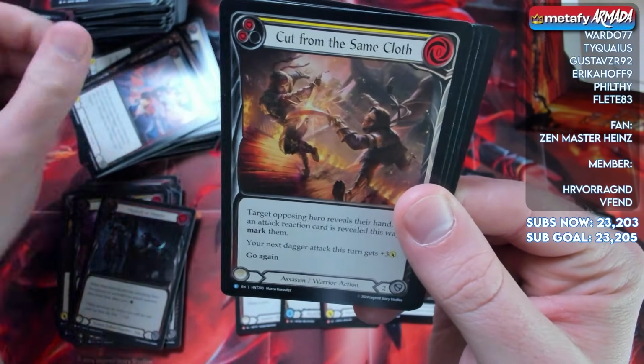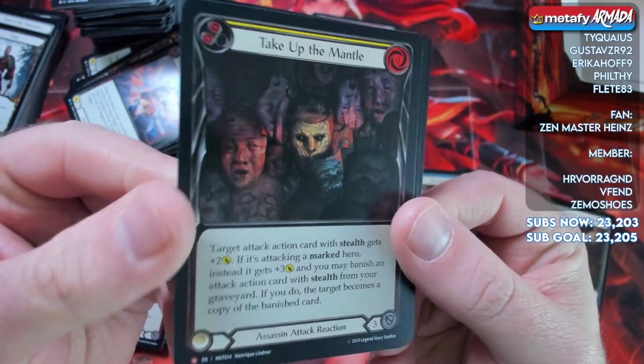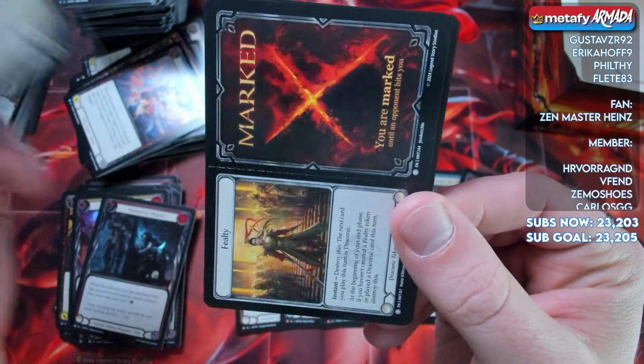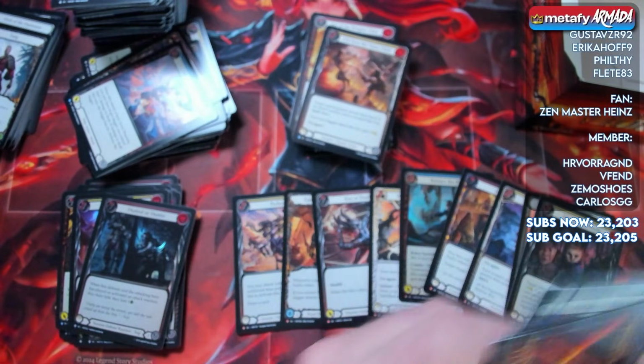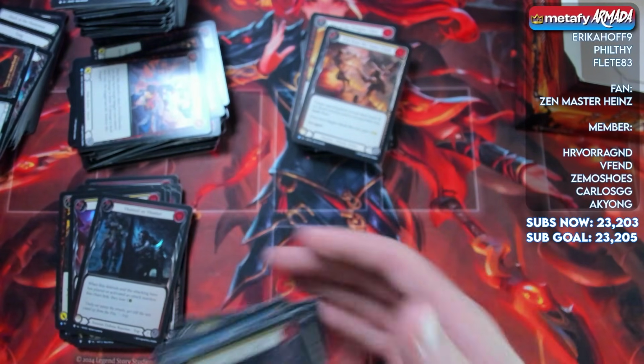Silver Talons, cut from the same cloth. Oh, foil, Take Up the Mantle. That's a pretty good card to get in the final throes of the box. That is not bad in the slightest. I will take a foil Majestic to close it out.